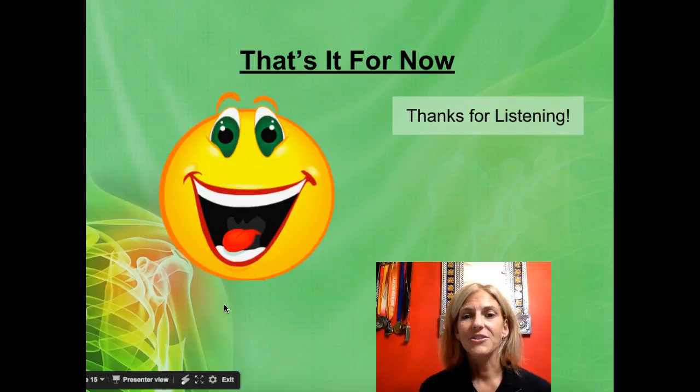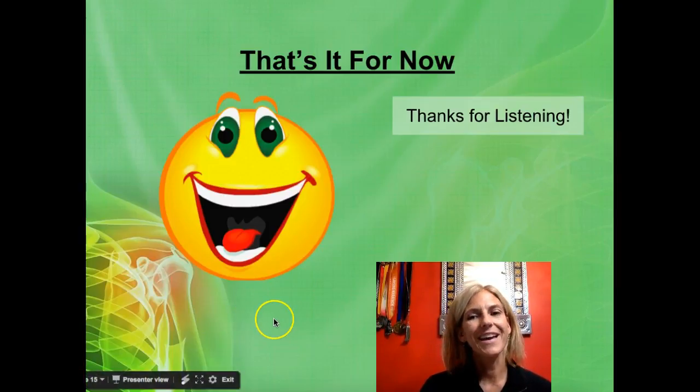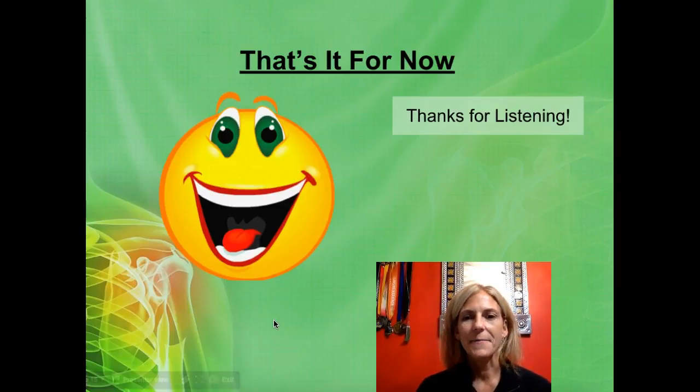So that's all I have. Short and sweet, we named 3 different classifications according to function: diarthroses, synarthroses, and amphiarthroses. You should be able to describe those and match those with examples. We also named 3 different structural classifications. We talked about fibrous, cartilaginous, and synovial. And again, you should be able to describe each of those categories as well as match it to common examples, and maybe even in a free response talk about the 6 different synovial joints.